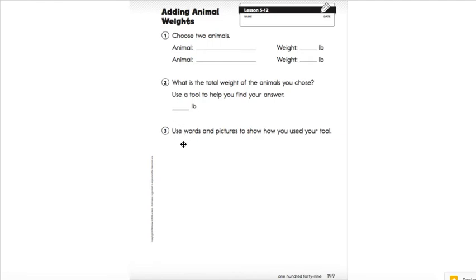And then in words down here, you are going to write what tool you used. Okay, so if you used a number grid, you will write number grid. If you used a number line, and so on, okay? And then you are going to draw a picture to show how you used your tool. So for example, if you have a number grid, drawing your hops on there. Or same thing with a number line, showing your hops. If you use base 10 blocks, drawing those base 10 blocks to show me what your total looks like, okay?